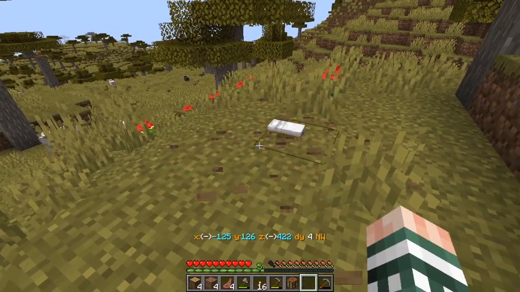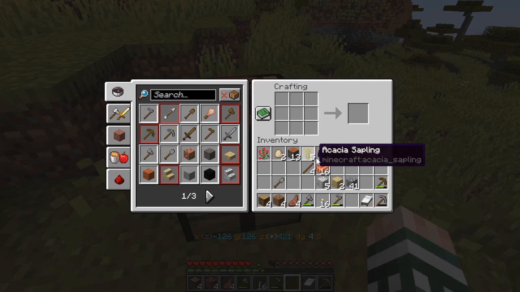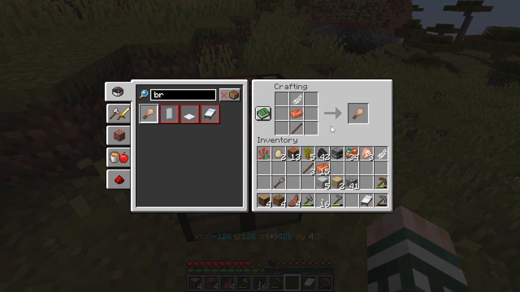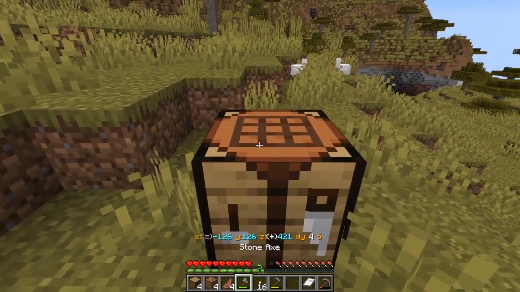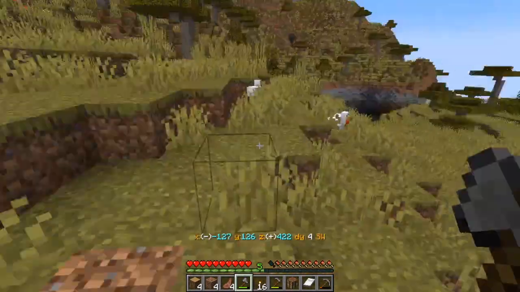Now that the night is over, let's see if I could make a brush, just to see if I got the recipe right. There's a brush. A feather, a copper ingot, and a stick. There we go. Now, all we need is something to brush, and we will be fine. That's probably going to take a while.